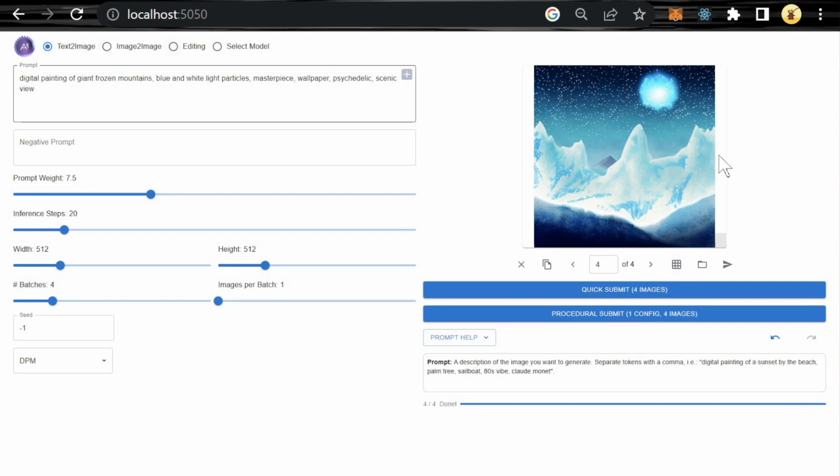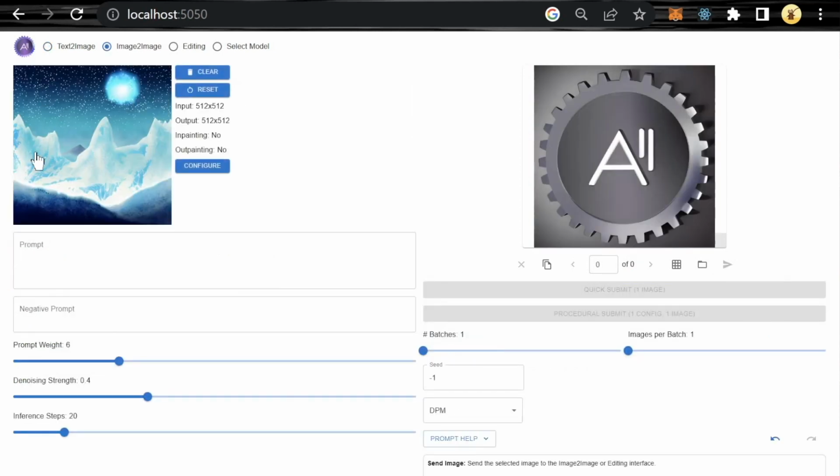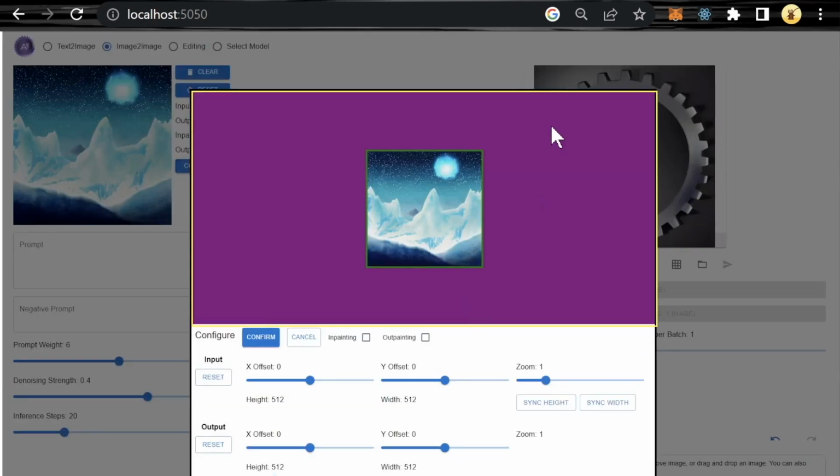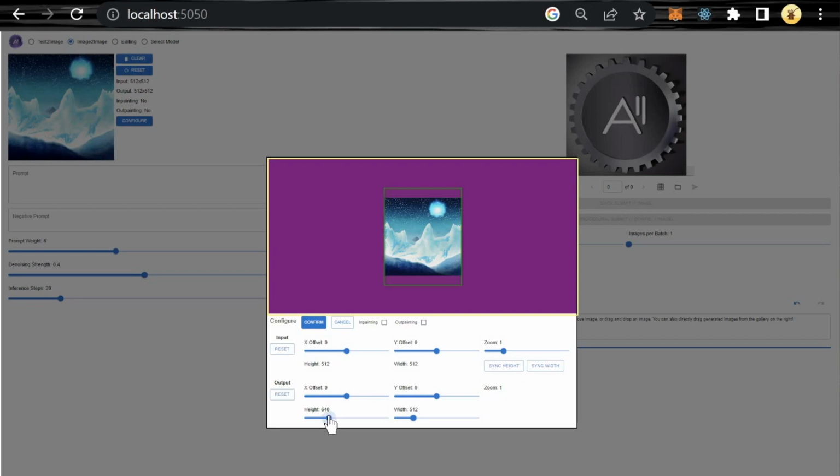So I'm gonna show you guys how you can extend this into a full wallpaper. We can send it to image over here. And you can see your input is 512 by 512. But what we're gonna do here actually is we're gonna increase the dimensions of this image by a bit. Make it a bit more of a landscape. Maybe keep the height the same. That way I can go even bigger on the sides.